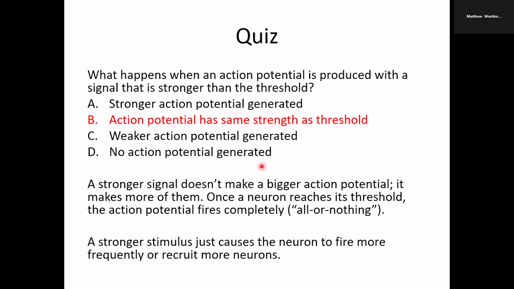That said, a stronger stimulus can cause more neurons to fire more frequently, or it can recruit the neighboring neurons. So this is why more painful stuff is still more painful, because it's traveling to other neurons. They're all firing the signal now, and instead of a single pulse, they might be firing quicker. So that's how we can interpret stronger responses, even though it's still an all or nothing response, if that makes sense.